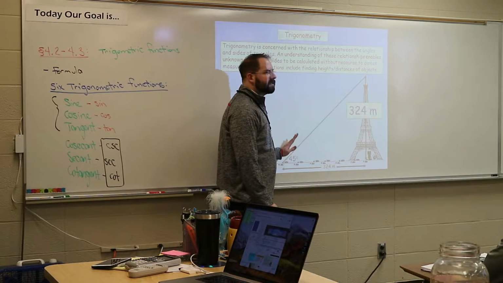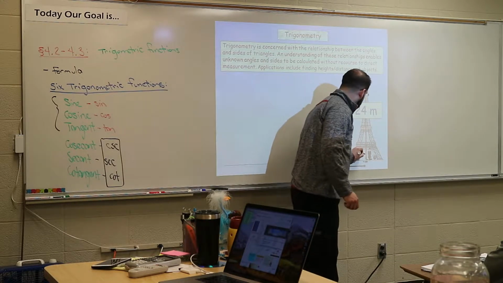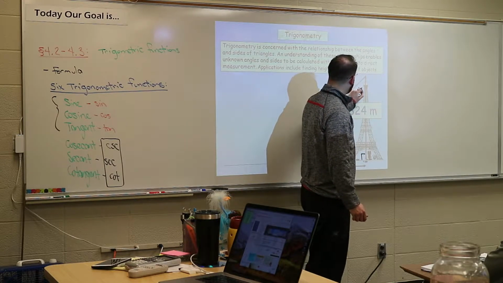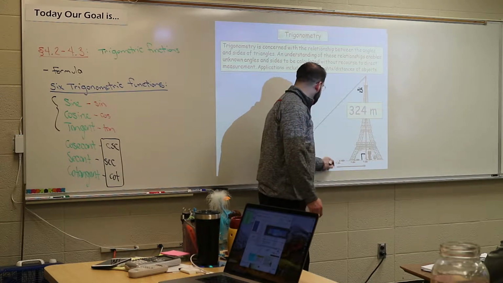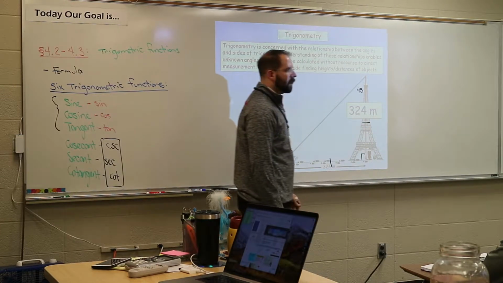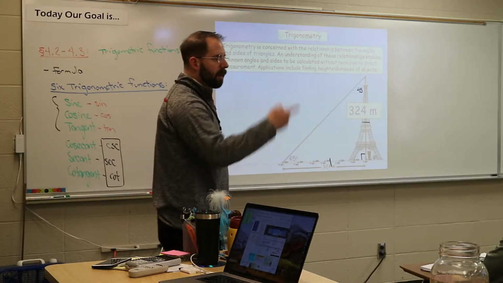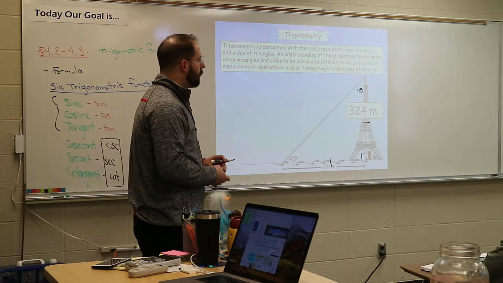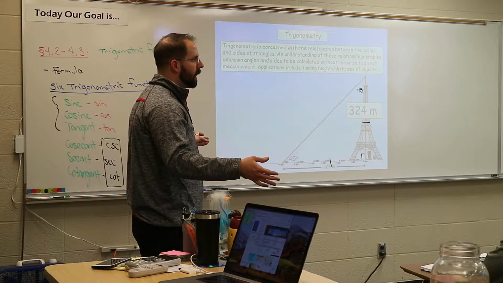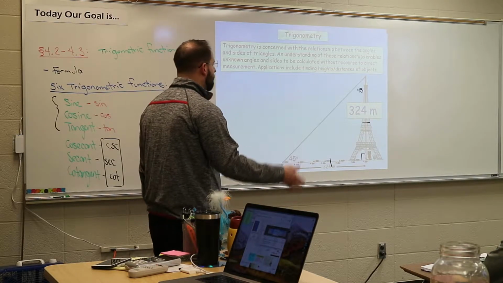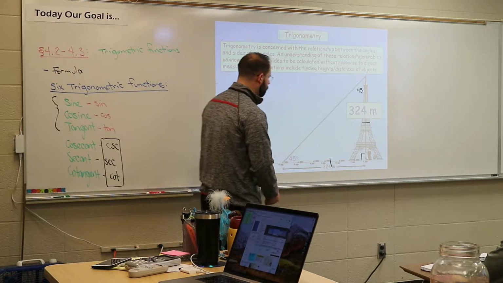Because if you're standing at the spot that's exactly 45 degrees to the top, and this is supposed to be a right triangle, then this is a 45 degree angle, and now it's isosceles, according to geometry, where this wall and this wall have to be the same size. So the distance you are standing away from the object is exactly the same as the height going to the top. That's probably the smartest way you can figure out the height. But that means you have to be willing to stand really far away from the object if it's really tall, because the distance is going to be the same as the height of the object if you go to the perfect 45. Now to prove my point, I'm going to do the trig function to show you this.